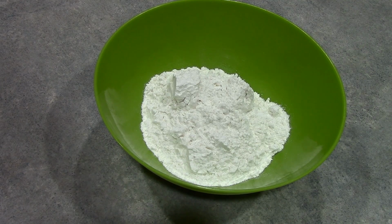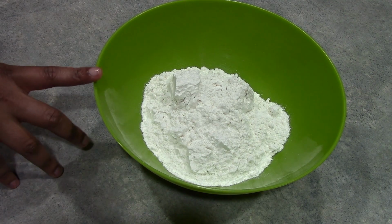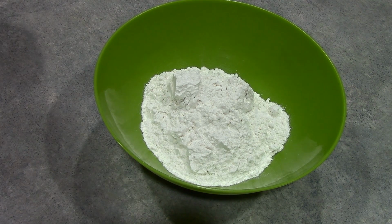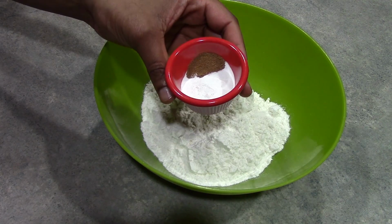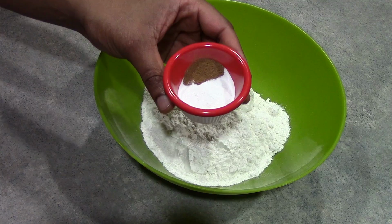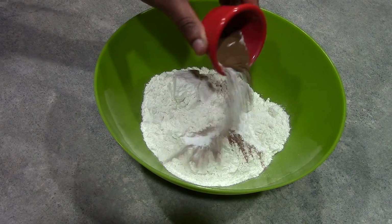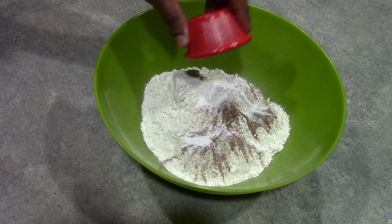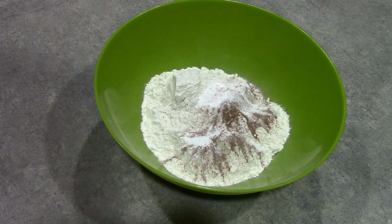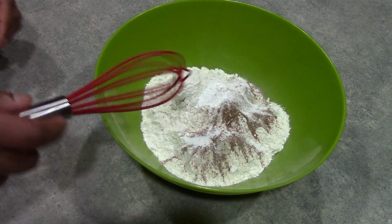You will need to preheat your oven to 350 degrees Fahrenheit. And here in this bowl, I have 2 cups of all-purpose flour. And to that, I'm going to add 2 teaspoons of baking powder and 1 teaspoon of pumpkin pie spice. And pumpkin pie spice is just a mixture of cinnamon, ginger, nutmeg, and allspice. So if you don't have it, you can just mix those ingredients together or just use some cinnamon.